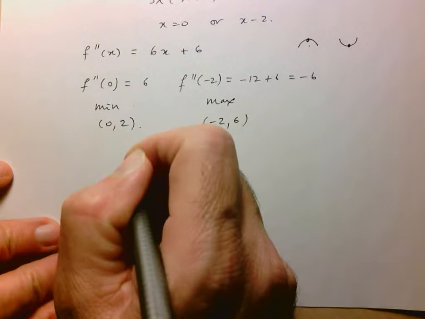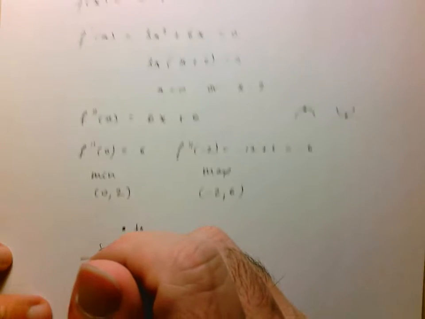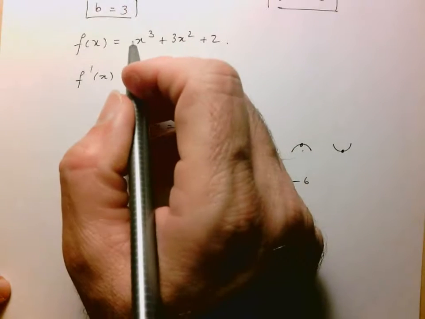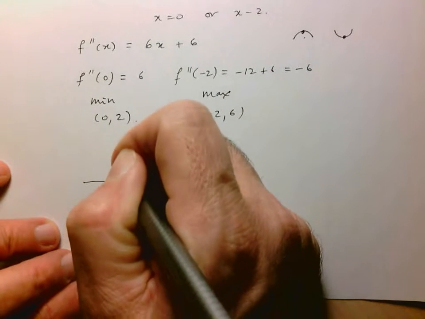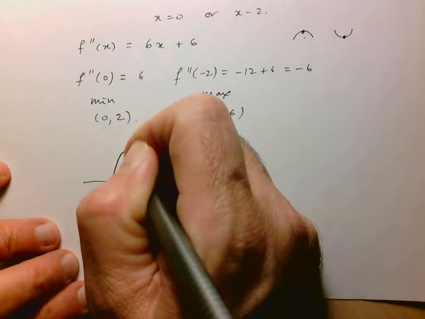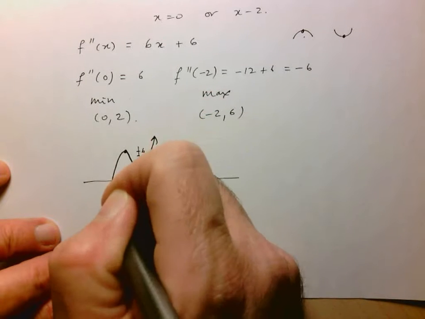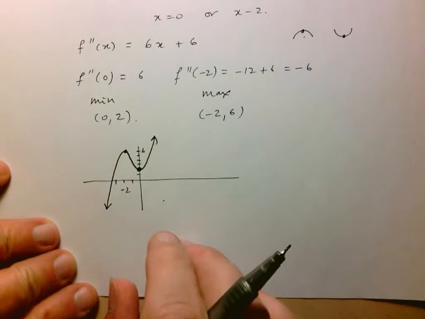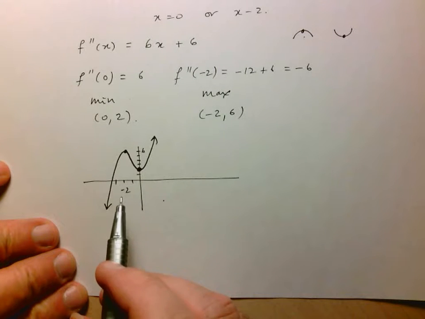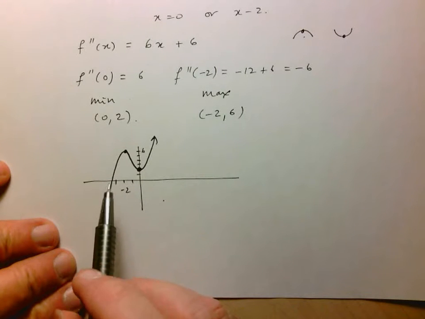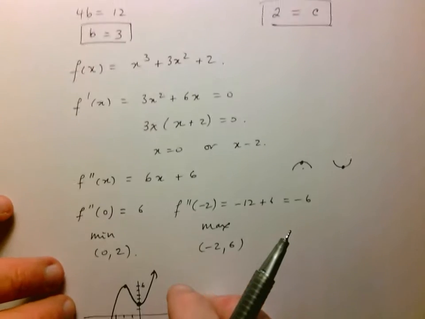we have a max. Okay, and since this is a cubic with a positive leading coefficient, means I have to be starting from negative infinity, going up to my maximum, and I'm going to have some point of inflection here, going to my minimum, and there we go. That's what my graph would look like. Okay, so again, I'm not being more precise because the only thing they asked me to use are the critical points and the second derivative test. Okay, so that's it for this.